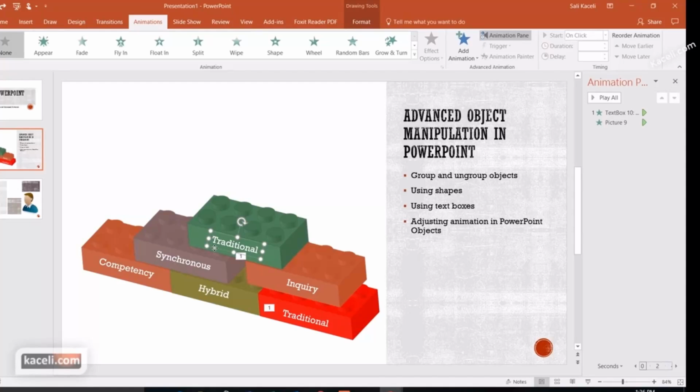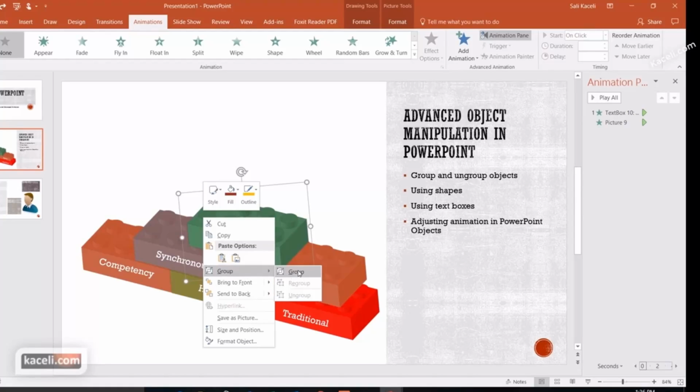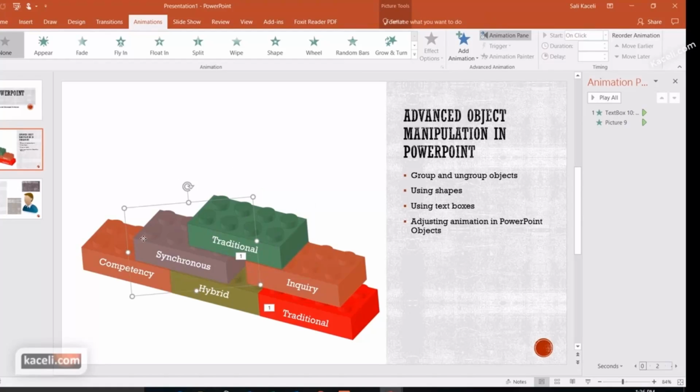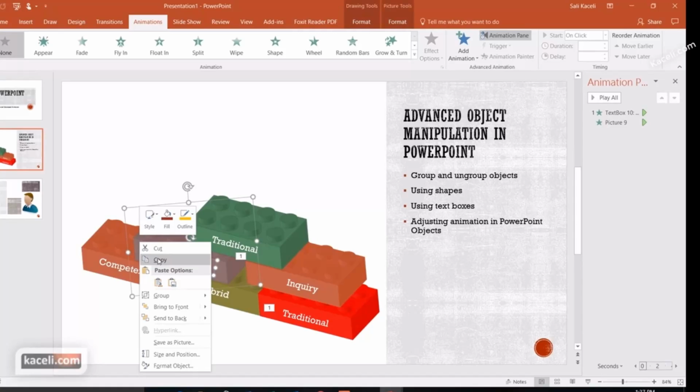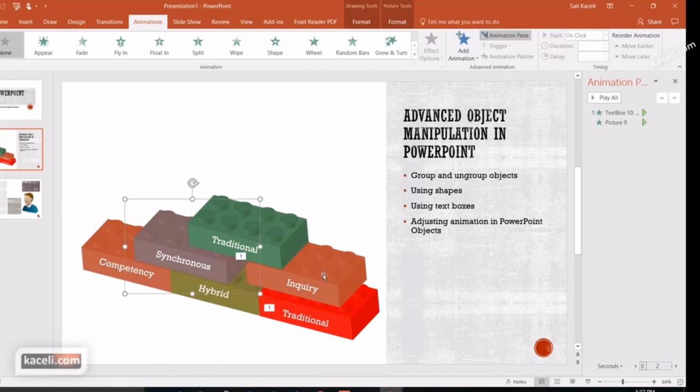It will depend on the design that you have, and if it's not slanted like this, then it will be much easier for you. So I'm going to click on it, and I'm going to group those two together. Then I'm going to go to the next one here. I'm going to click on these and group these as well. Then I'm going to go to the next one.